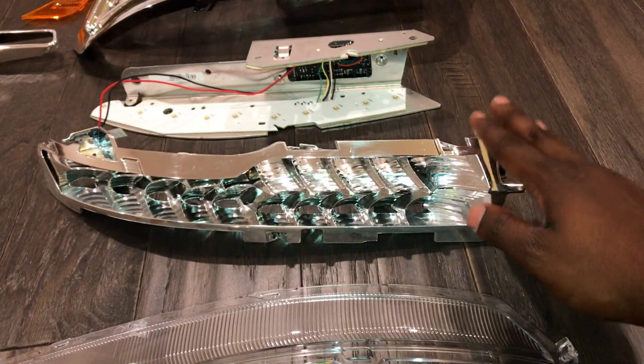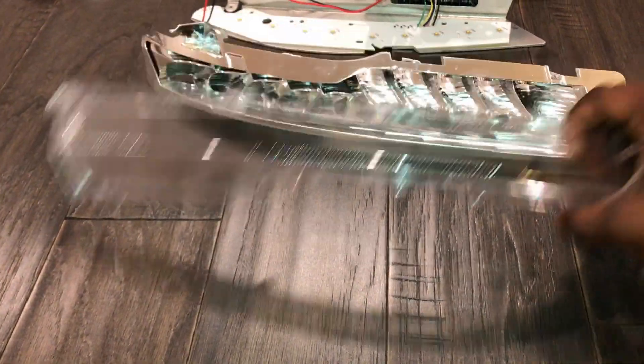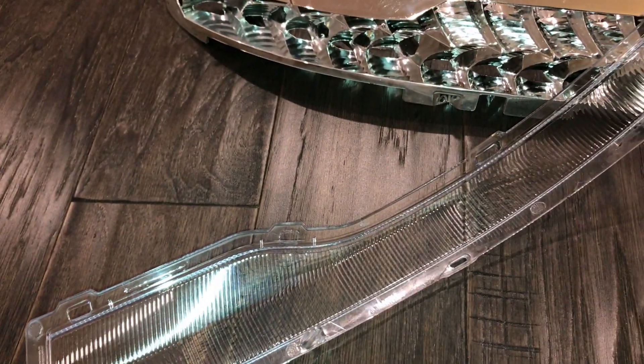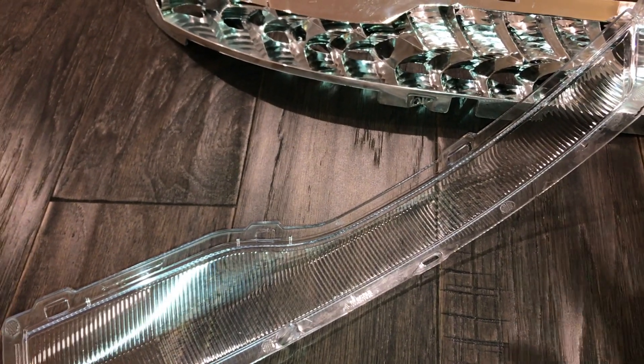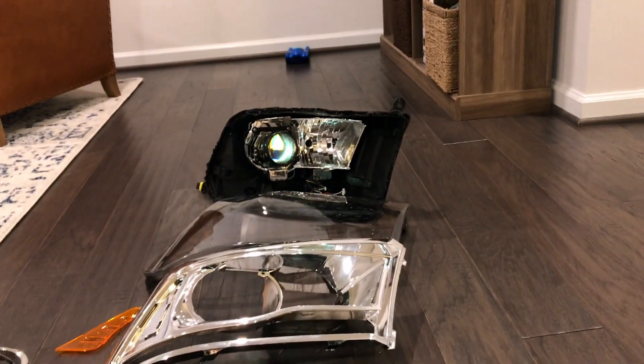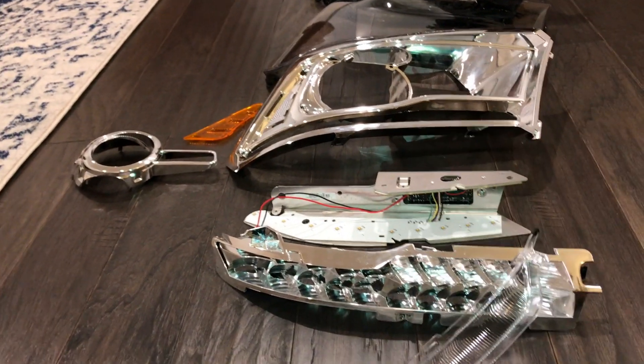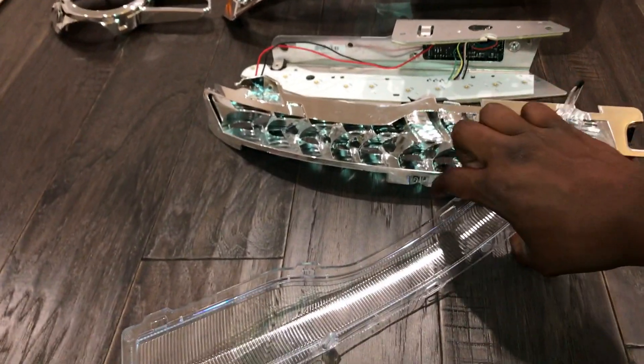Again, don't paint this — this is a reflecting housing for the LEDs. And lastly, you have this piece that's just a cover for the LEDs to make it look nice. Everything within the housing that you see here, from the shroud over to this little projector shroud, all of this has a T10 Torx screw that you have to use to unbolt them. You have a number eight for the back cover there. This is really just to help anyone thinking about doing this project, so you can get a good idea of how everything comes apart. It's pretty easy — just take your time. These things are very fragile.